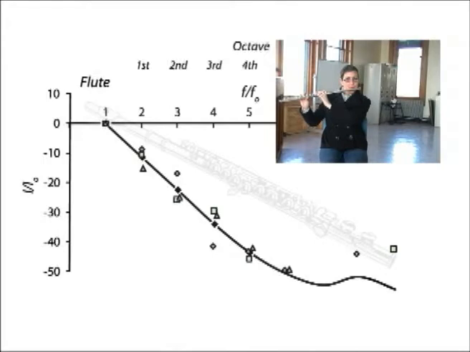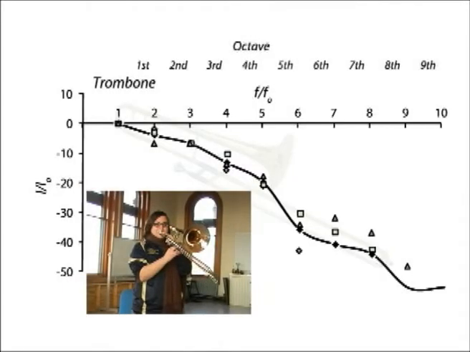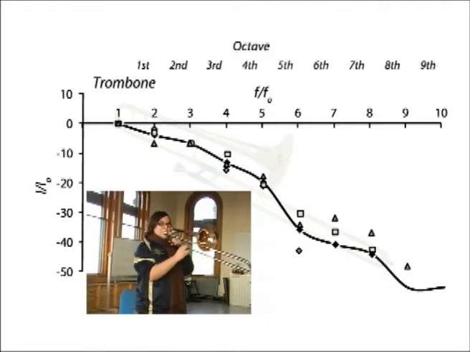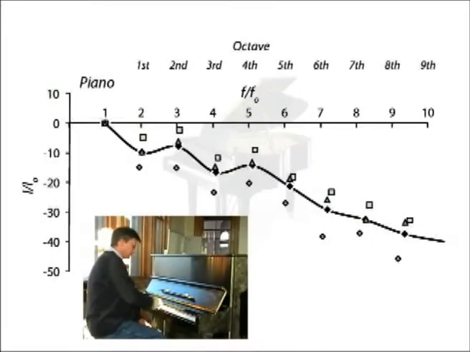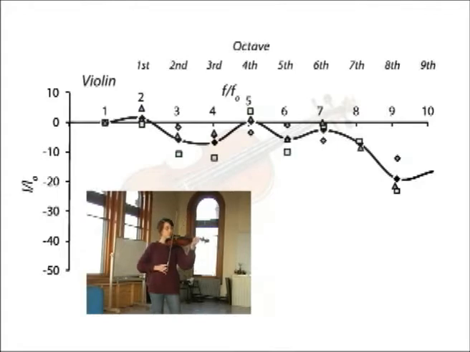The flute is the simplest, with overtones declining steadily in intensity from the fundamental tone, which is the loudest. The trombone spectrum is like the flute's: a strong fundamental tone, but with a steadily declining intensity of the higher octaves. The piano spectrum is similar, but now the third and fifth octaves are slightly amplified. The violin spectrum is flatter, with the first ten overtones being roughly similar in intensity. The second, fifth, and seventh octaves are in fact slightly louder than the fundamental tone. This is due to the resonance induced by bowing the string.